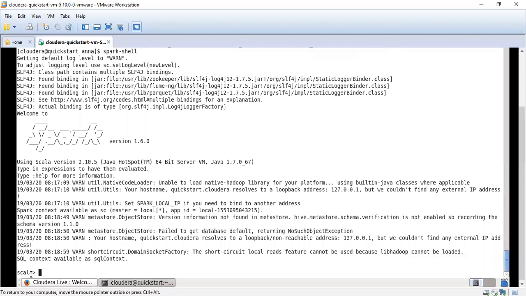Once Spark has started, we will get the Scala prompt. Now we are going to import the necessary package from Spark, Spark SQL. We are going to do only the Spark SQL now.